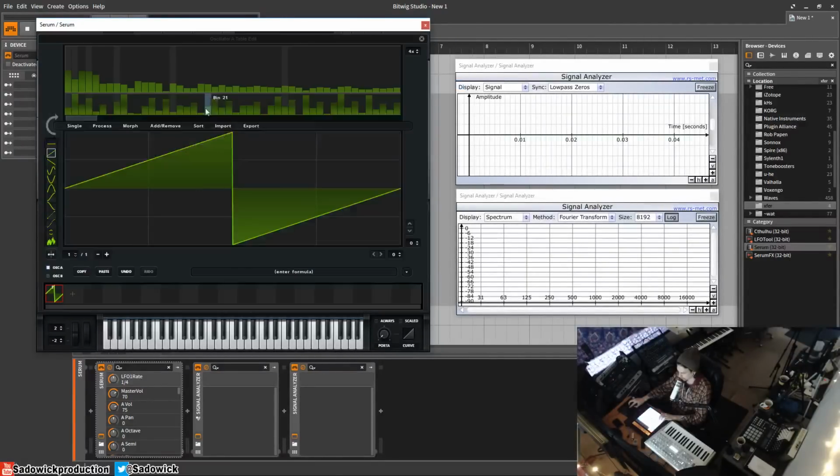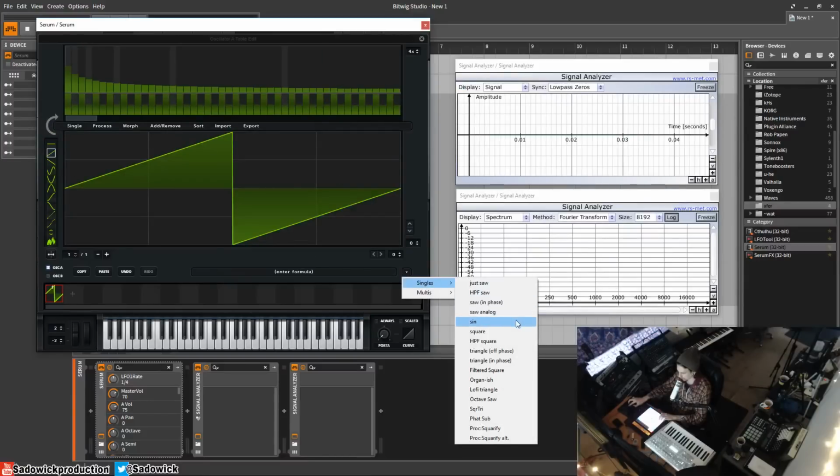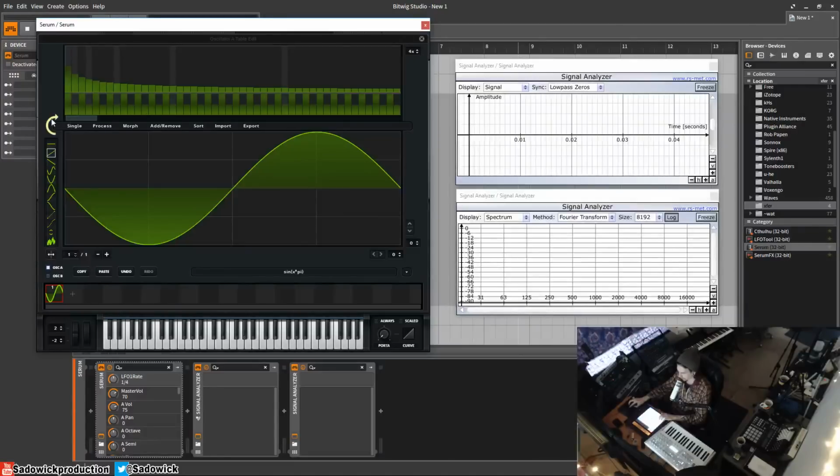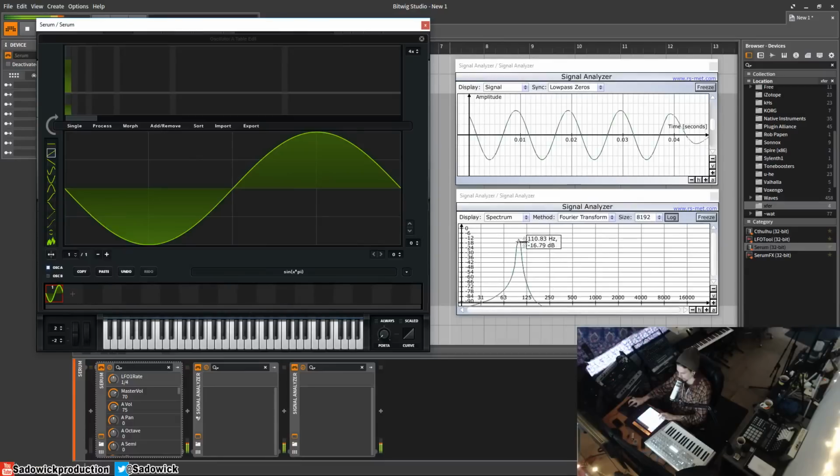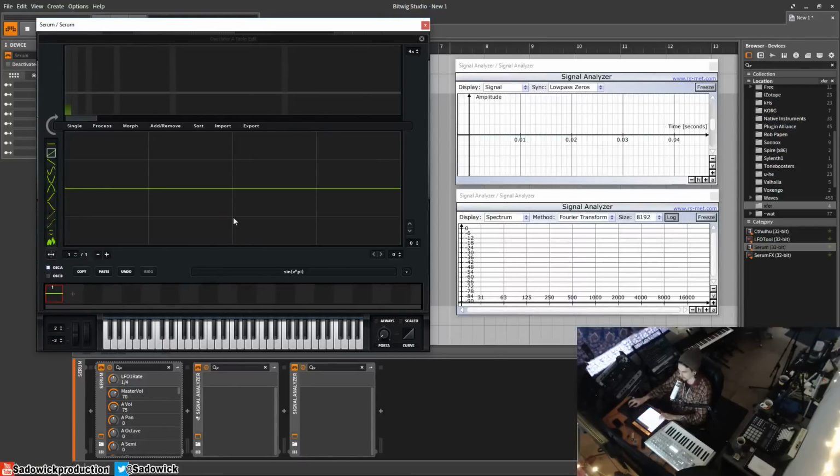So we're going to start, instead of drawing it in here, I'll set it to sine, bring that up here. So this is a sine wave. This is a single harmonic, right? And you'll notice that only one bin is drawn in, and this is basically how you make a sine really easily in Serum. You just go to this bin, pop it up here, and this is the fundamental.